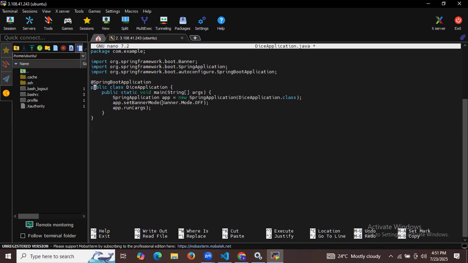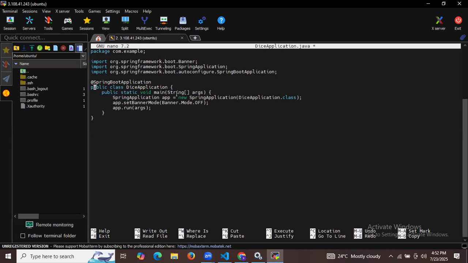Then the next one is EnableAutoConfiguration, which enables automatic configuration of Spring based on dependencies. Then ComponentScan scans the package for Spring components like controllers and services, making them available for the application. And lastly, the class and main method.